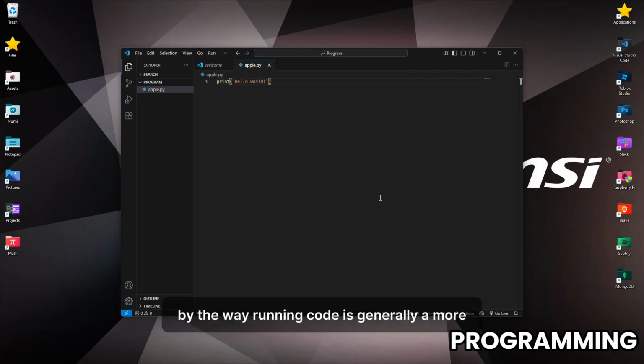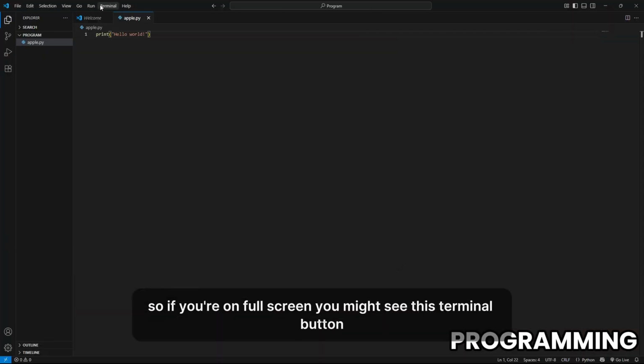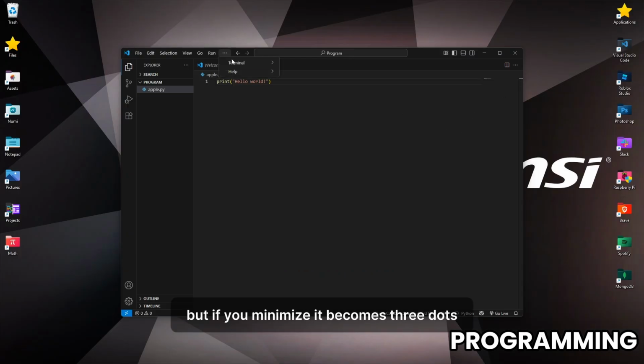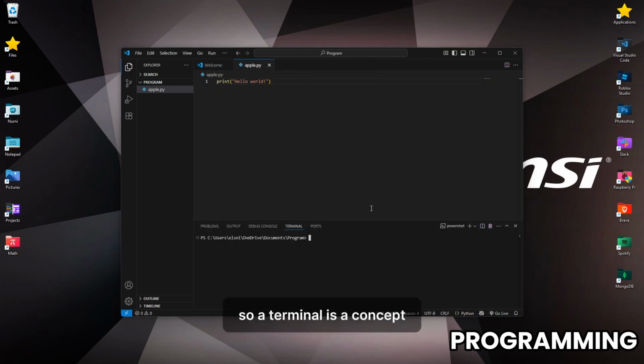Execute our file. By the way, a better way of saying running code is executing our code. If you're on full screen, you might see this terminal button, but if you minimize, it becomes 3 dots. So that's how we find terminal. Click terminal and new terminal. A terminal is a concept where you write certain commands to the computer and the computer reads them and executes them.